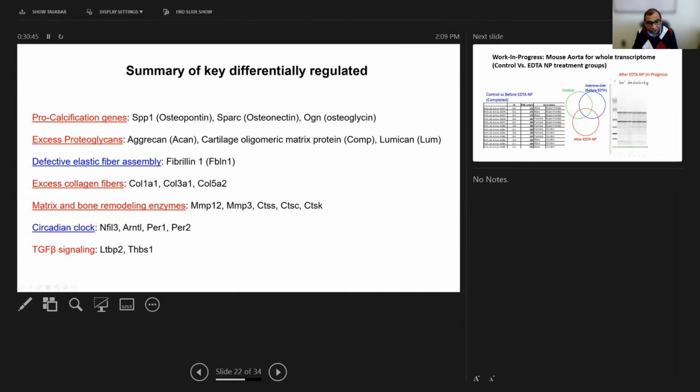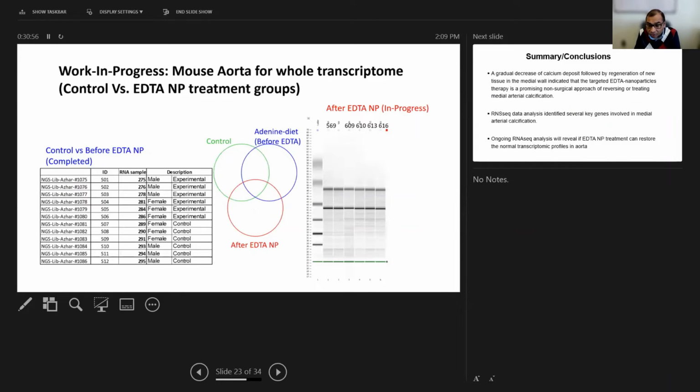And we also identified genes that are directly involved and upregulated in the TGF-beta pathway, which is also very important and is a known pathway for aortopathy. So what we are doing now: I told you about the baseline, where we have already done RNA-seq on the animals that we know develop vascular calcification. What we have done now is we injected these mice with EDTA nanoparticles, and after 16 injections, we collected these animals. So we have almost five animals that are ready, that we collected, and as we speak, we have sent these samples out to a company that is doing RNA-seq on them.